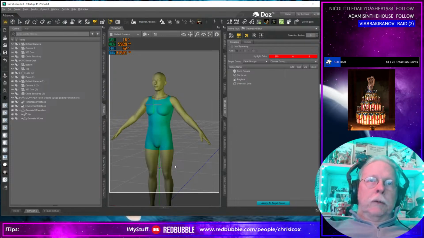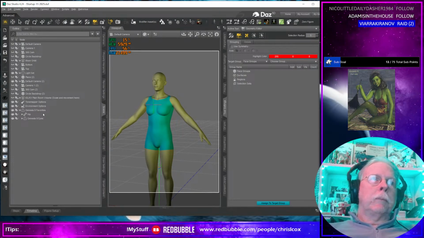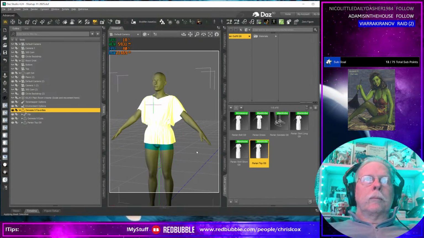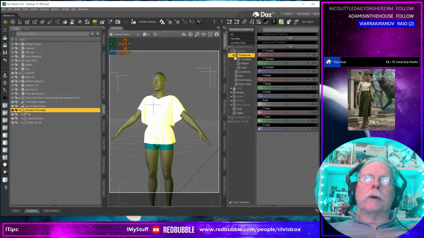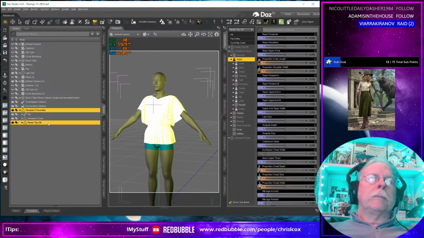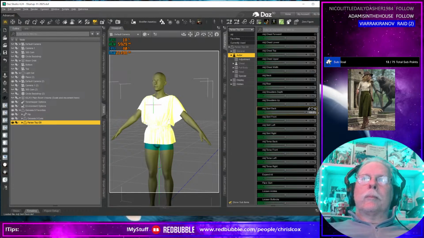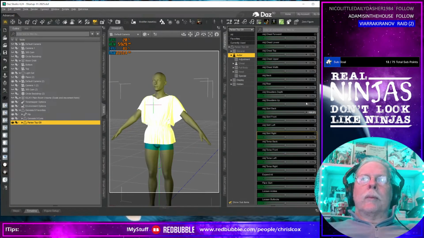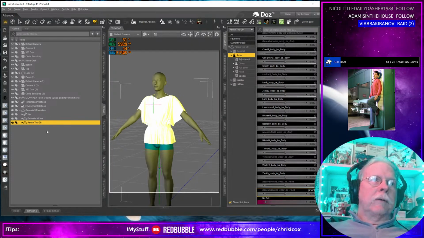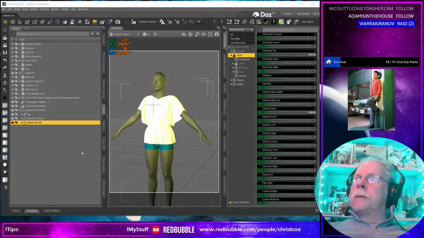All right, I'm going to delete that. Let's see if the top comes in. Okay. Seems fine. Let me see if the morphs are working. I got the wrong thing selected. I don't know if it moved. I couldn't tell. My morphs don't seem to be active right now. I always have this problem. It's kind of goofy. Let me see if there's something.